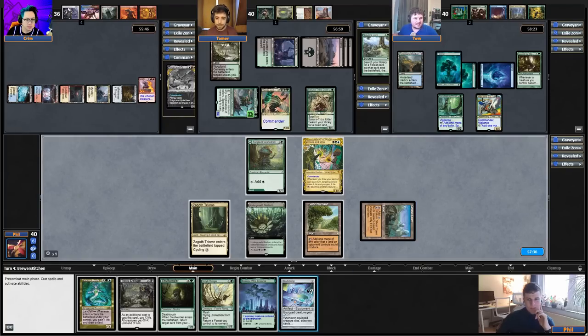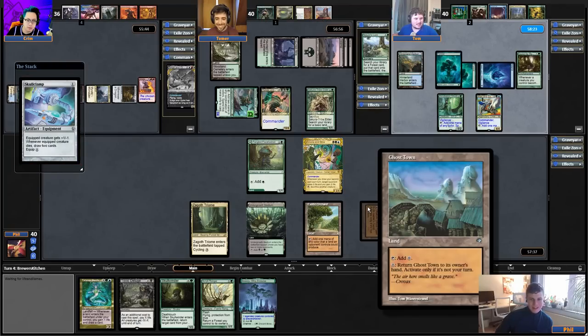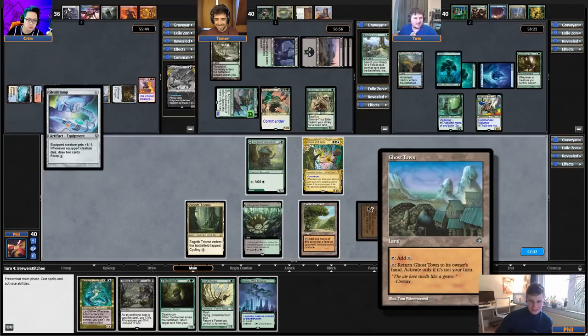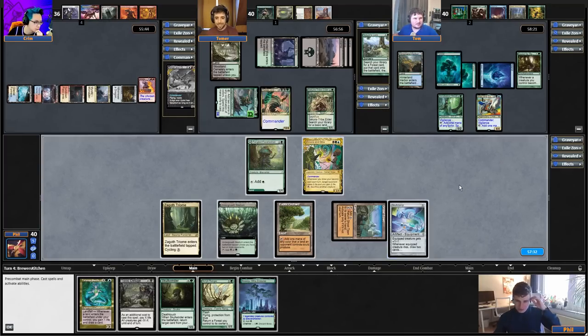Ghost Town. Oh, nice. Oh, that is definitely a combo. Yeah, there's the Skull Clamp. That is definitely a combo. I can only activate it on my opponent's turn, so it's just a value land for stuff. You need to have, what's it called? The retreat, the blue one. Whenever a land enters the battlefield.